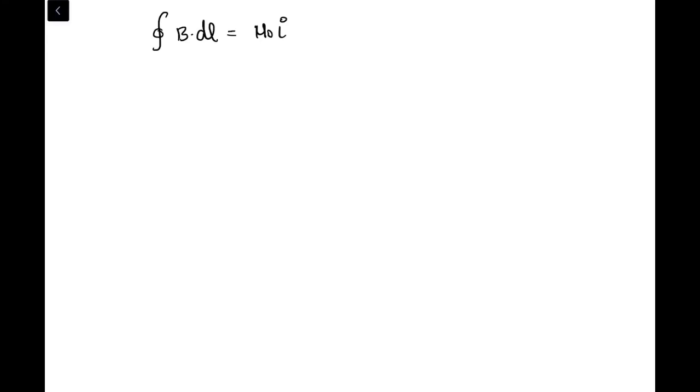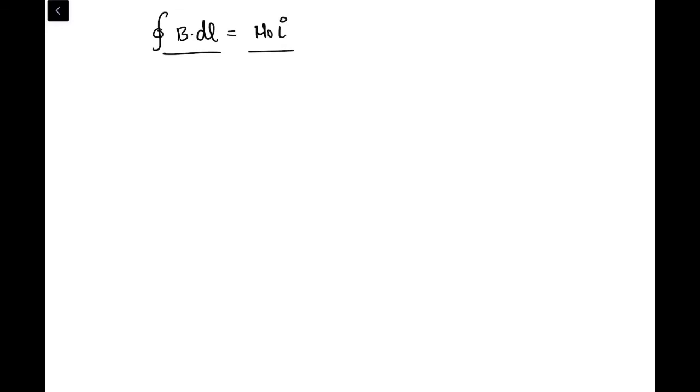So Maxwell found that if a charge with a velocity gives a magnetic field, then a charge with changing velocity should give a changing magnetic field. Also he understood that a magnetic field from a changing electric field is also possible. Why? Because in Ampere's circuital law, what are we concluding? Ampere's circuital law is giving you the total magnetic field over a closed loop.